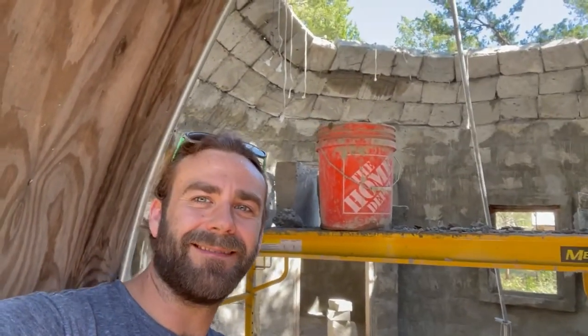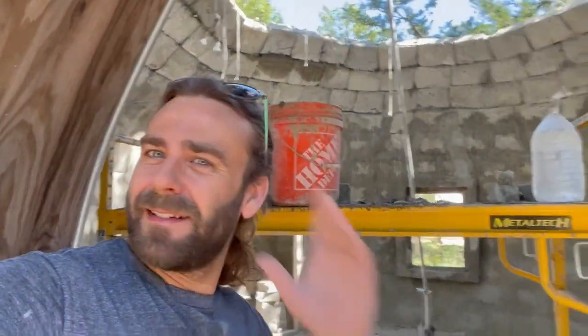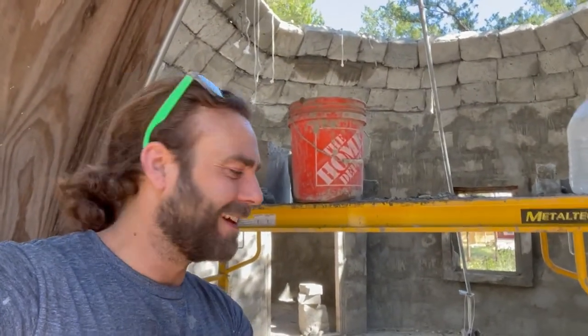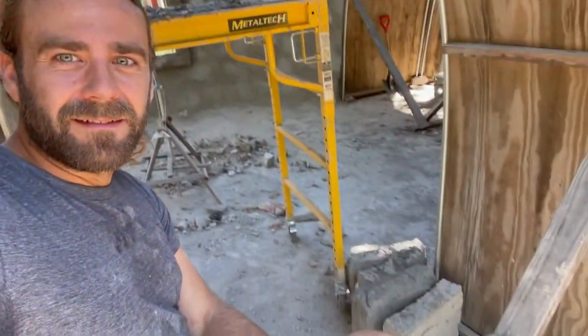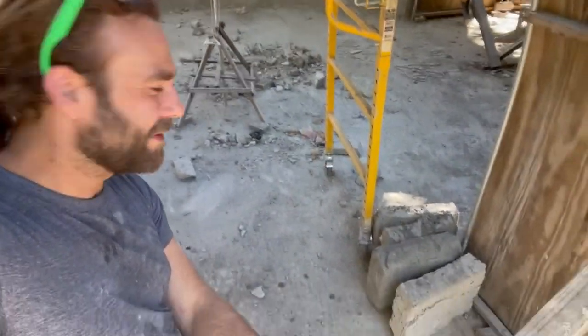Well, we did it. Did another layer. I had some old bricks that I was trying to use up before I used the new bricks. You know, makes sense. But these old bricks were really crappy, man. They're just misshapen. It was when the pour didn't turn out right, and they're just really tough.